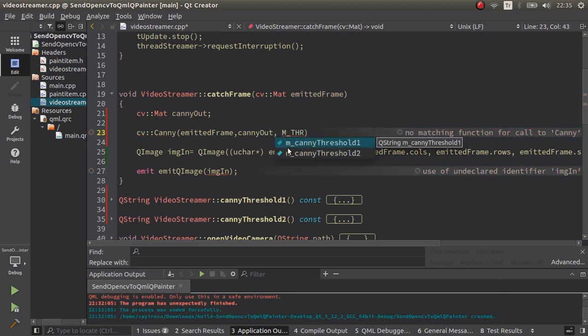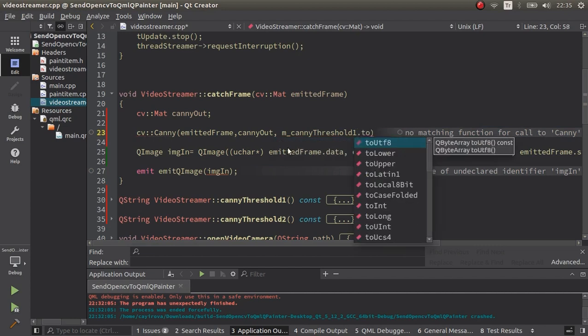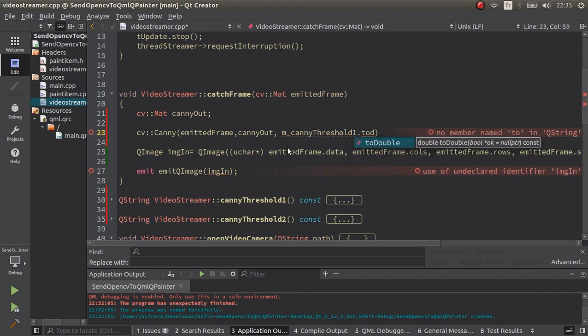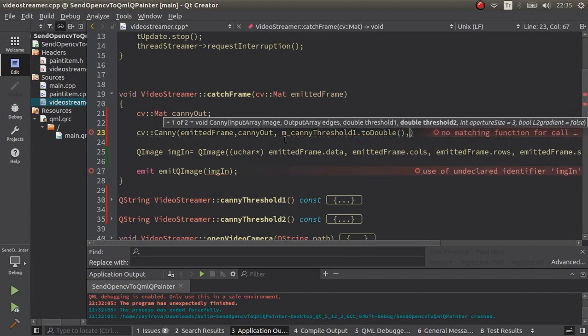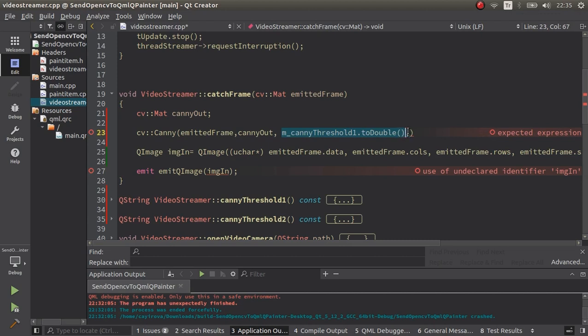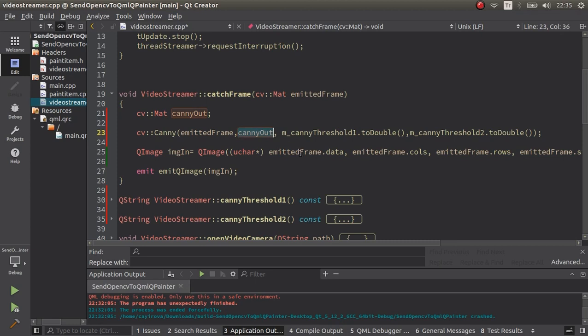dot toDouble, maybe there is, yes. Okay, after that same for threshold 2, and we are done in here. Okay, but now we have Canny out, not the emitted frame.